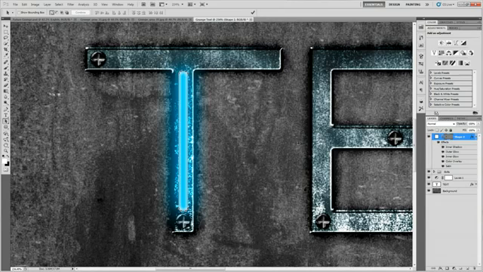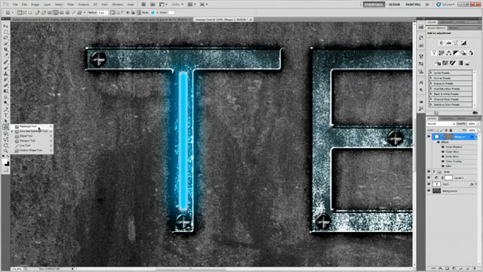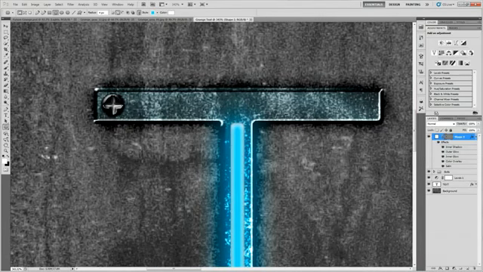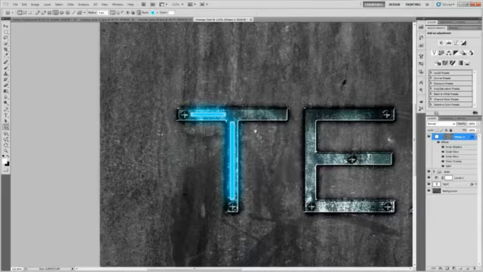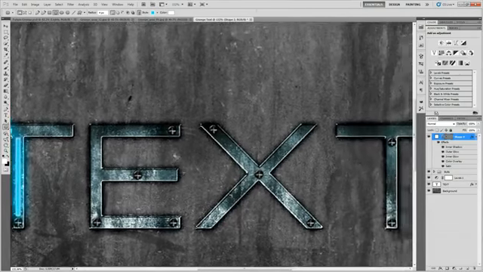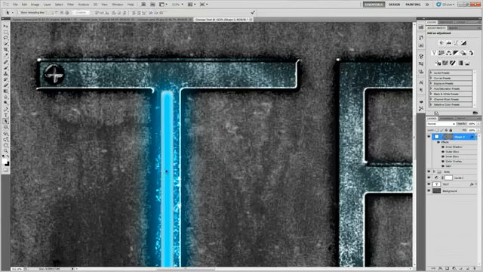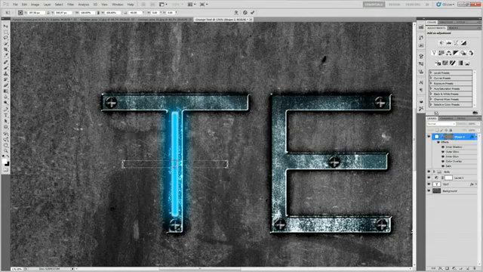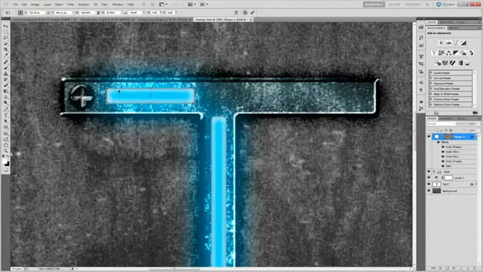Okay, so in order to put this all over the place, you can either go back to your rounded rectangle tool and just add in another bar by holding the shift key and clicking and dragging like so. But in my opinion, that can create inconsistencies in the size. So what we'll actually do is go to our path selection tool by hitting the letter A, click on that bar, and then hit Control Alt T or Command Option T if you're on a Mac. And then we'll just click and drag outside of that while holding the shift key until it's on its side. And we'll put that right there, and then just mess with the size using our little transformation box. So maybe right around there is looking pretty good.